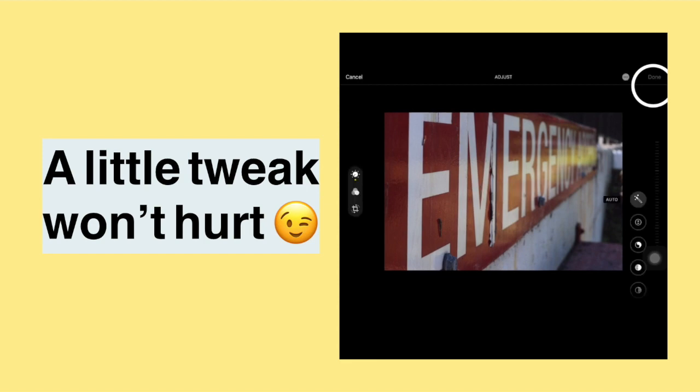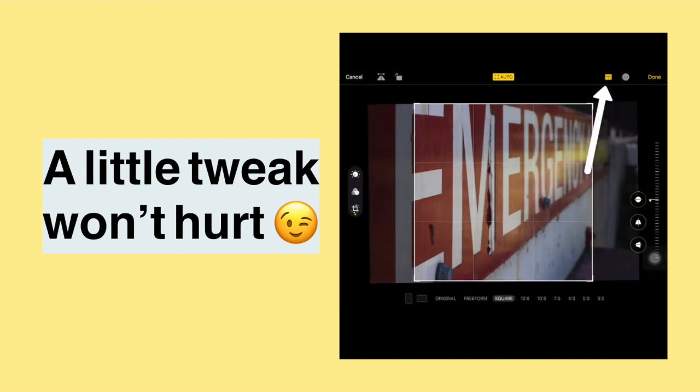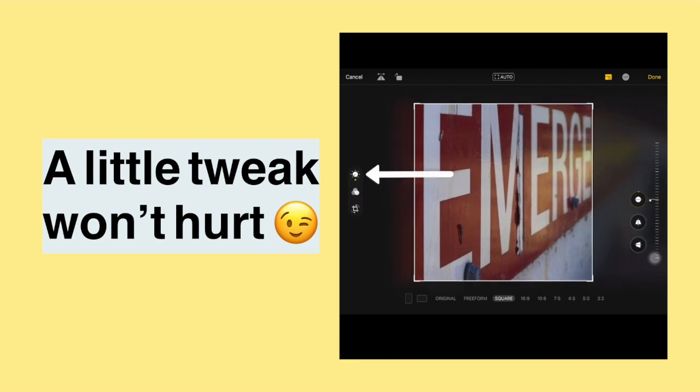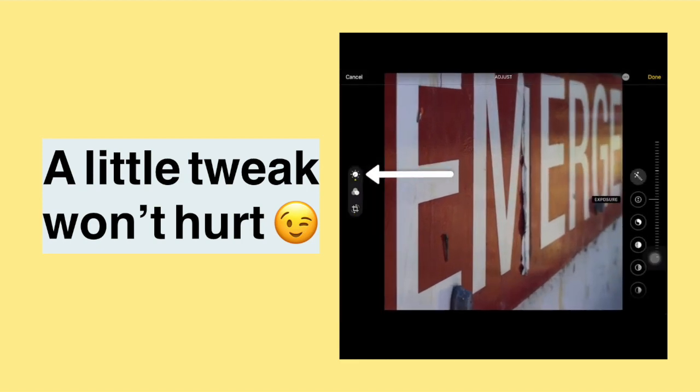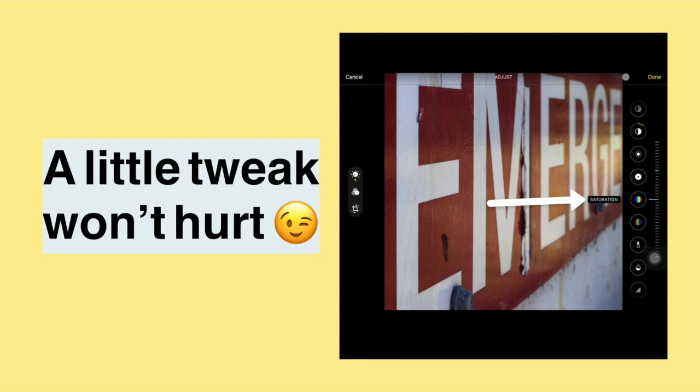Sometimes pictures don't come out perfectly the first time, so remember that you can edit any of your pictures. Different phones will have it in different places. I can crop to reshape my picture — I wanted squares because I want to put them together in a grid later. In the editing dial, I can also look for exposure if I didn't adjust it earlier. I can look for contrast, which I use a lot with colors so that the colors are contrasting — I don't go to the very top because then it looks really unnatural. The other option is saturation, which bumps up the level of color in your photo.